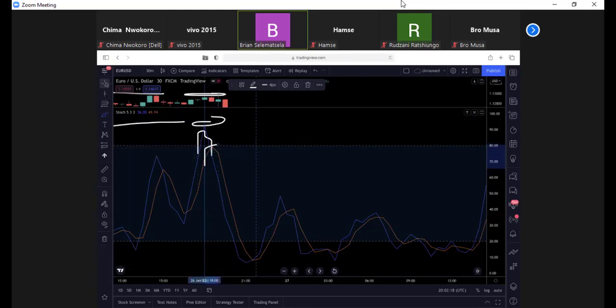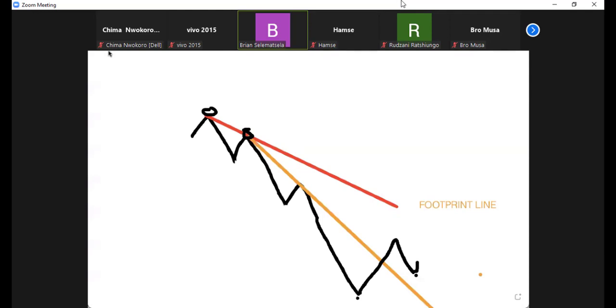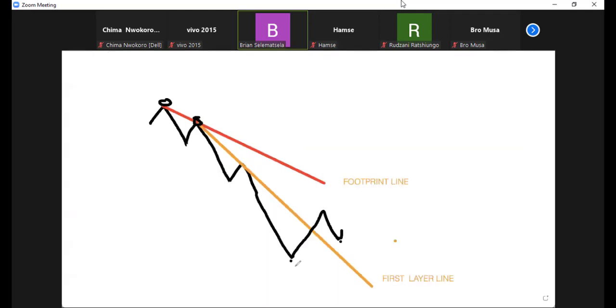And let's go back to the whiteboard. So the same technique you applied between this point and that point, you're going to be entering a buy there. The market will go into your direction. As it continues to go into your direction, you add more re-entries using the same method.